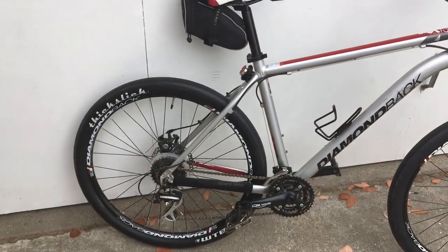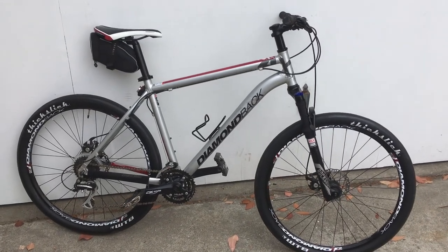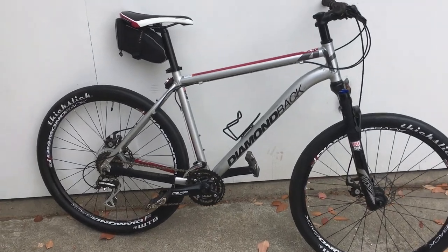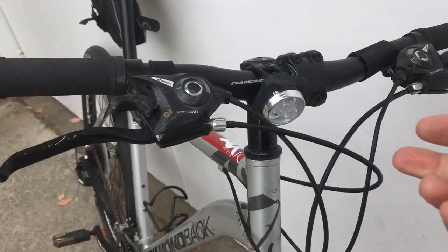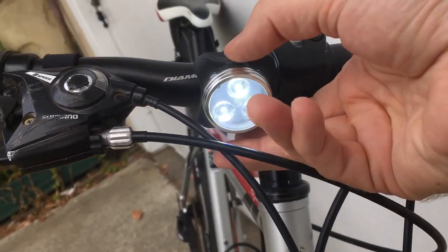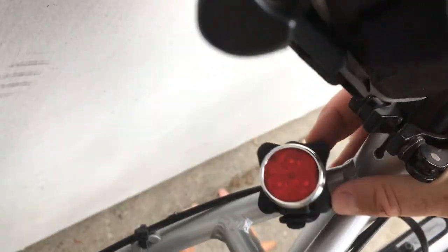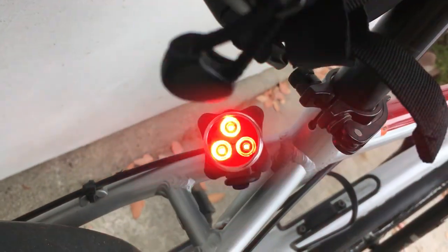So it can do two things. If you want comfort with that hardtail on the street and you've got a lot of potholes, you can run it at 30 pounds. And if you want to go fast, you can crank it up to 65. I've got a little bag here in the back full of tools and a tire pump. And then I got a pair of these on eBay for I think $11 with free shipping. So we got a front light, a little red light in the back. So safety is the number one priority on this bike.